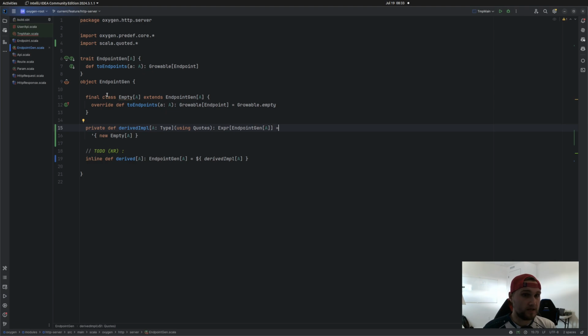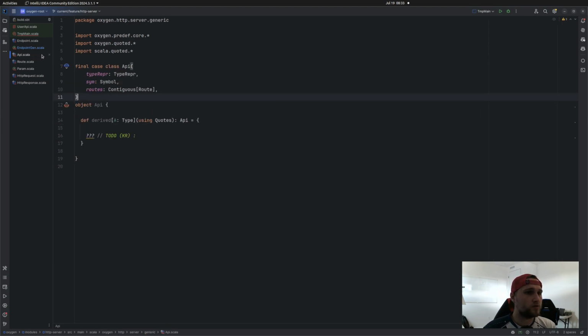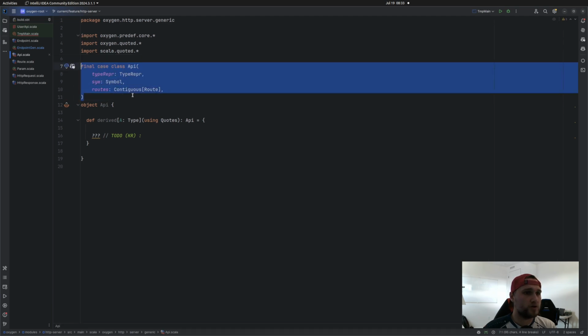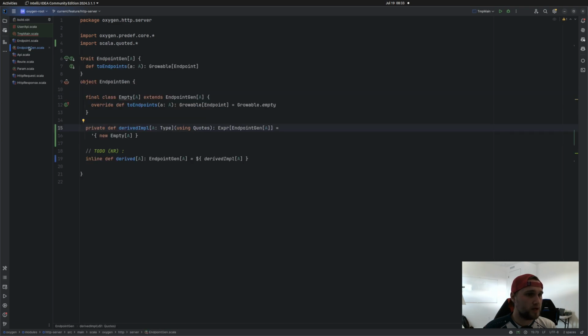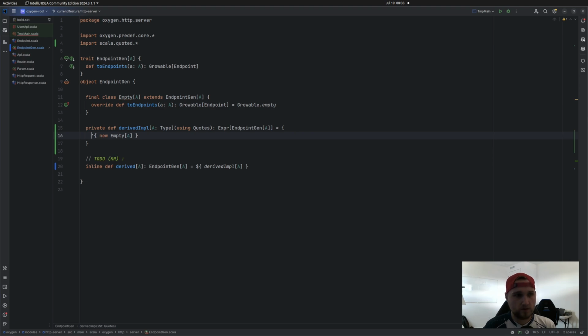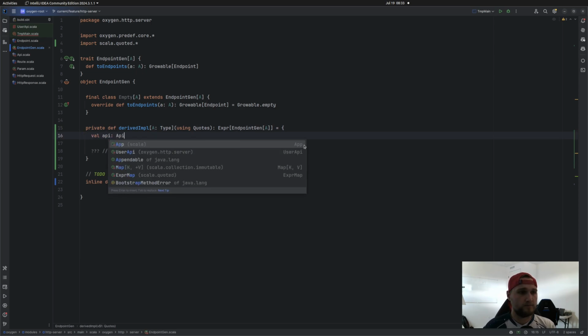Our goal today is going to be just parsing. And we're going to try and parse one of these API objects. Okay? So to do that, we're going to go here. We're just going to go that, and go val API.